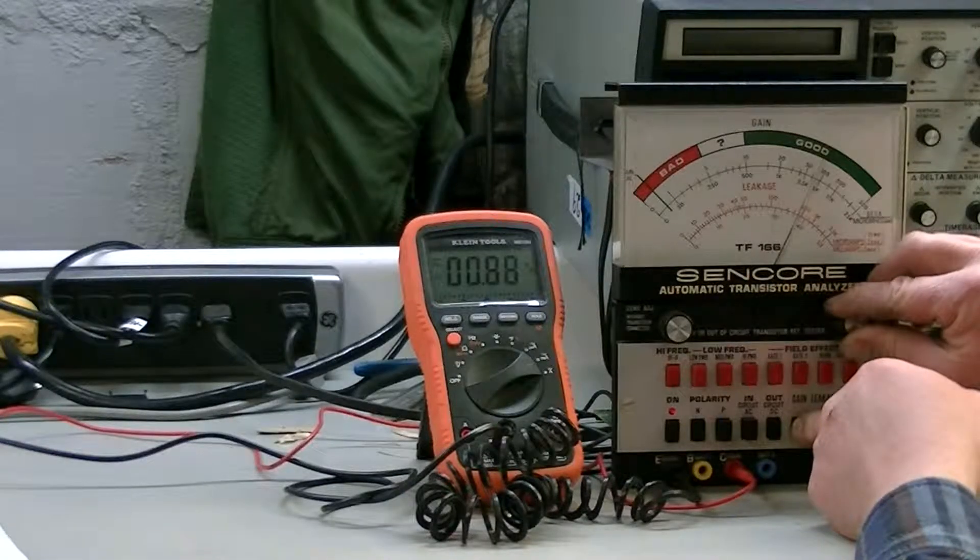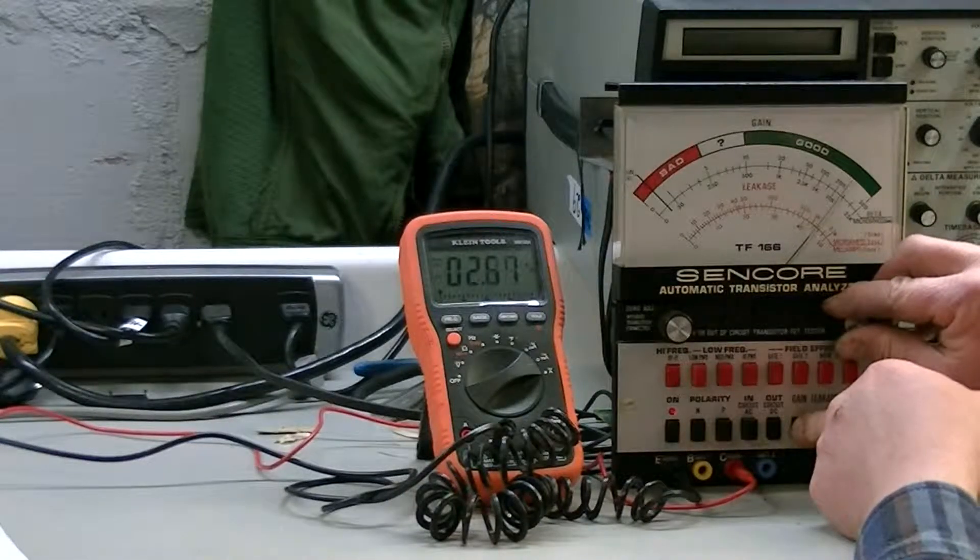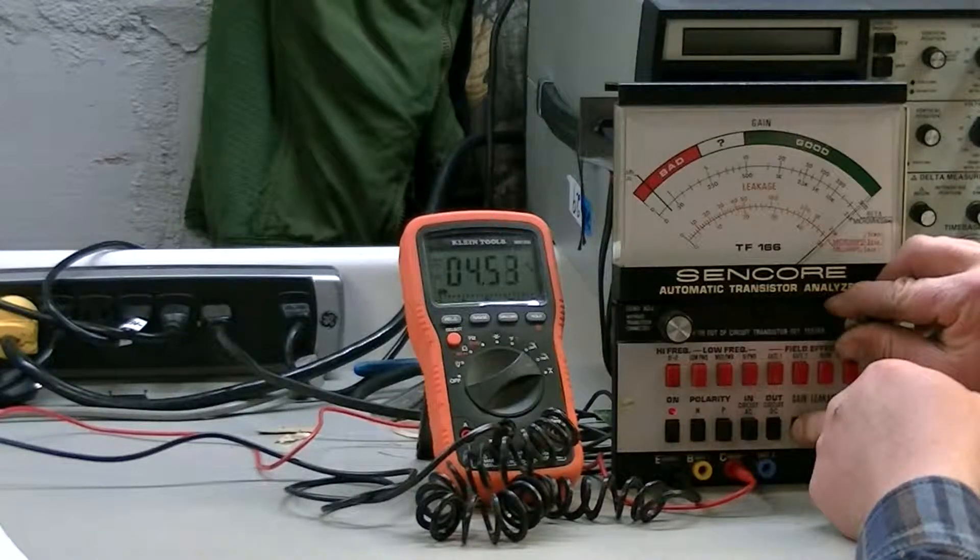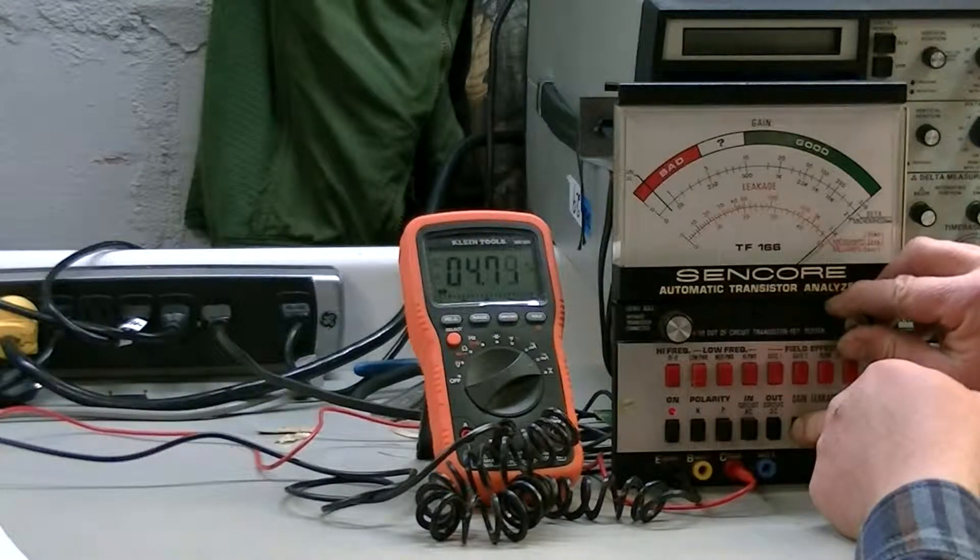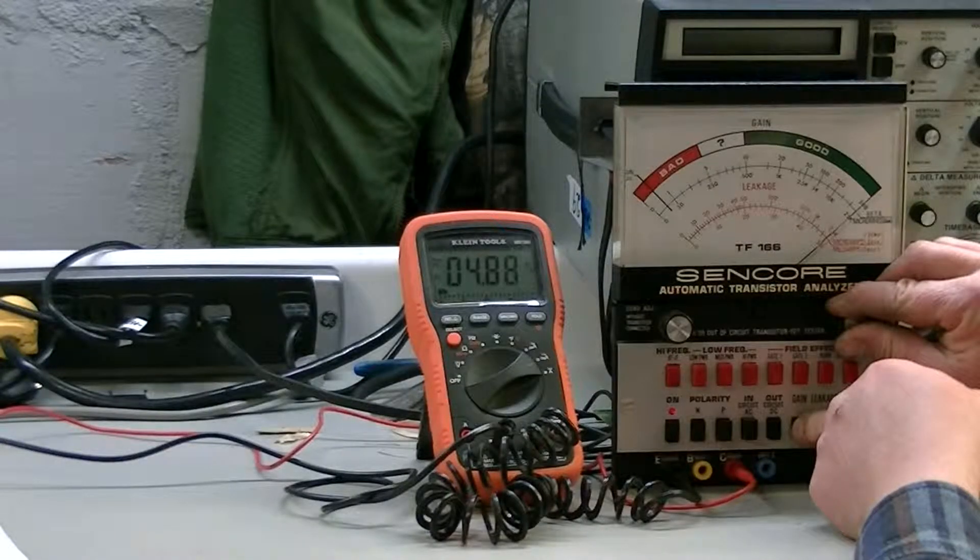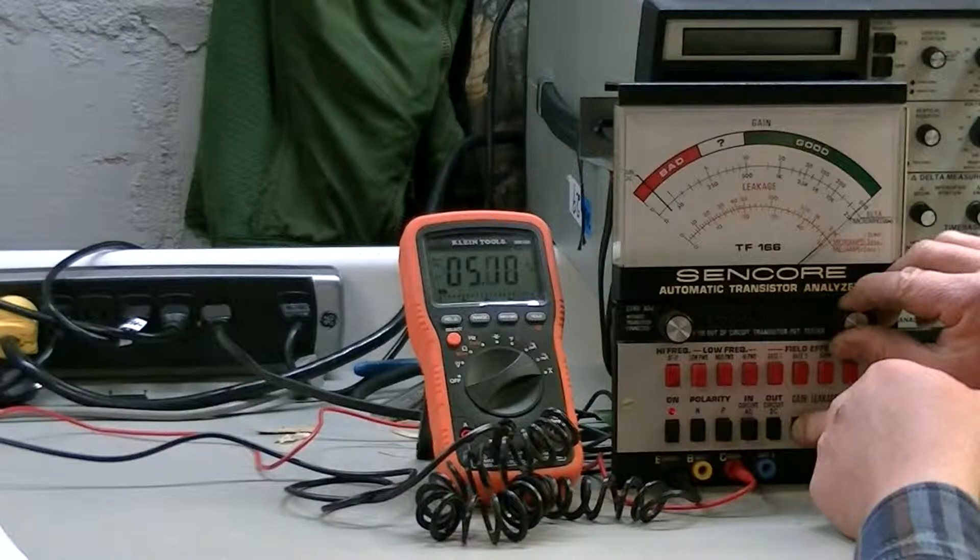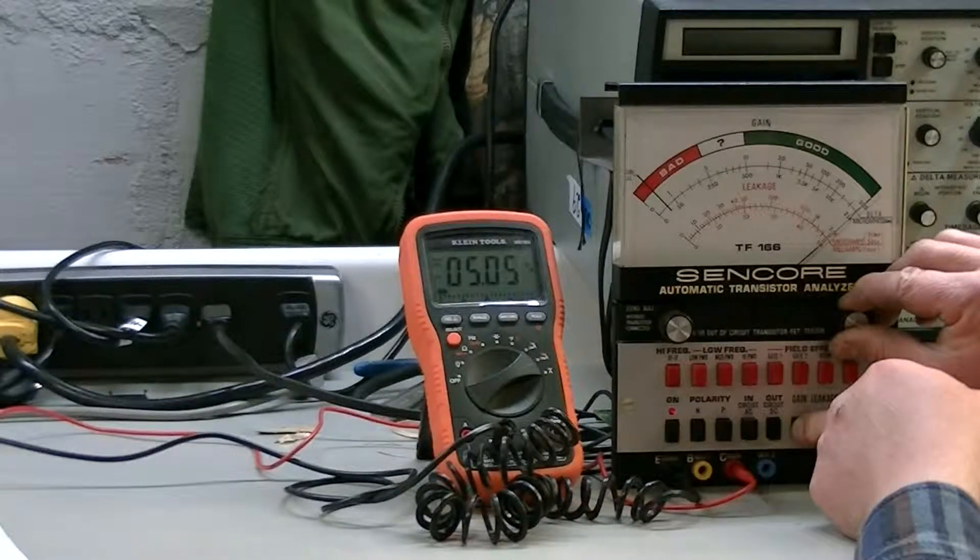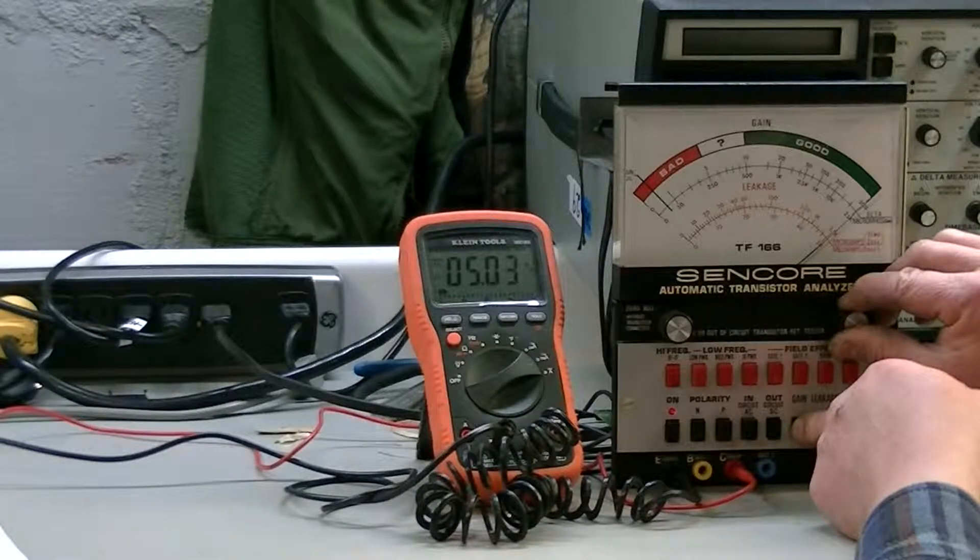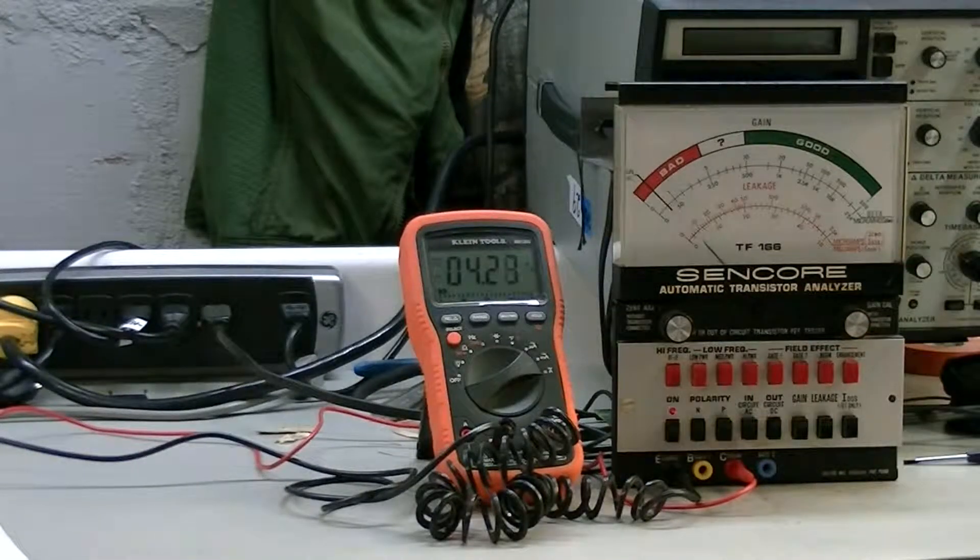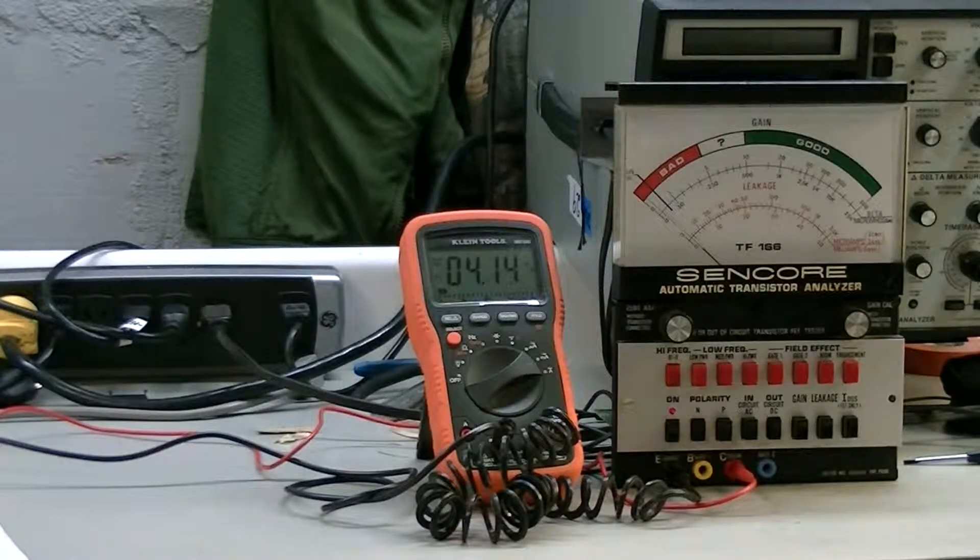Basically you can probably adjust this back and forth forever. In 1973 when they were doing this they probably had nothing more than an analog meter movement. And they're not, we're probably getting anywhere near as close to what I am anyways but I try to work with as close a procedure as I possibly can. But that's pretty much right on on both of them now. So that's how you adjust the gain on that.